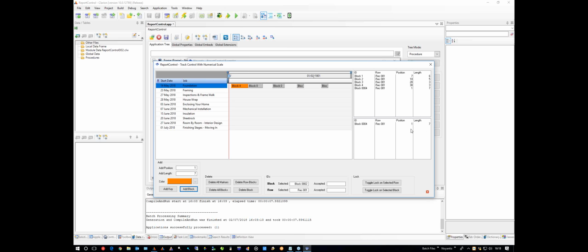Now if anyone uses this hand in hand with the calendar, the calendar does allow for 2 events to overlap, and pictorially it'll just show them next to each other, if you will. But the report control doesn't quite give you that. What it's actually done is bump that one along a little. If I was to delete that block, it puts block 0 back to what it visually should be. So you can see now here that we've got that starting at 7, and this one overlaps on 7, giving you a clash. So that's the new thing that's gone in for you to be able to report on, use, and so on and so forth.